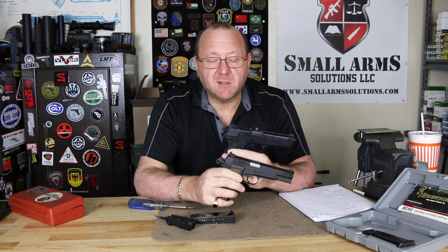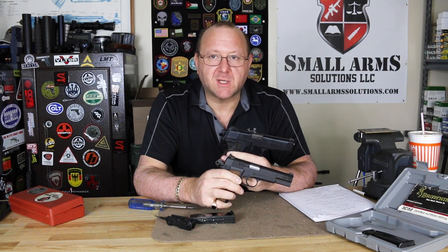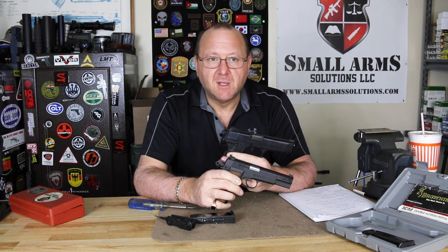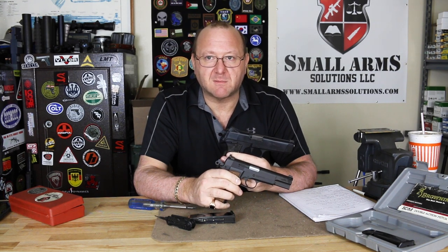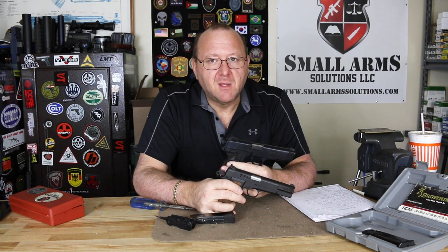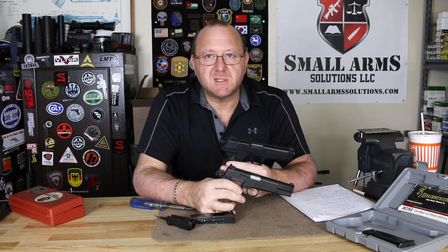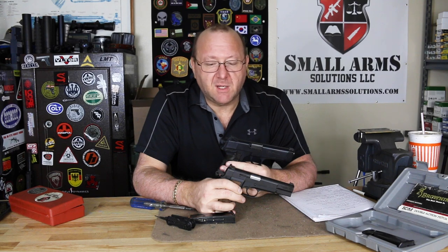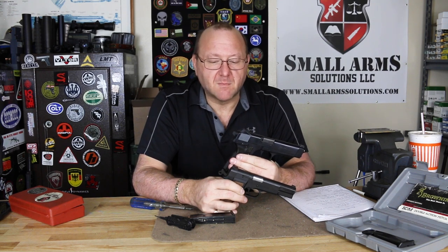The American companies — at least in my opinion — you look at the XM9 program, most of the manufacturers put in their legacy designs: Smith & Wesson put in their legacy design, which didn't fare very well at all. Ruger and all these other companies that put into that program — none of the American guns even got to the final. That was the night of the SIG. You look at the same thing with the XM17 program — the only two guns to see it through were the Glock and the SIG. All the American companies, which were basing on legacy designs for the most part, they failed. So it's generally the companies thinking out of the box, coming up with brand new designs rather than modifications of old ones, that tend to have guns that will work properly. But that's a whole other discussion for a whole other video.